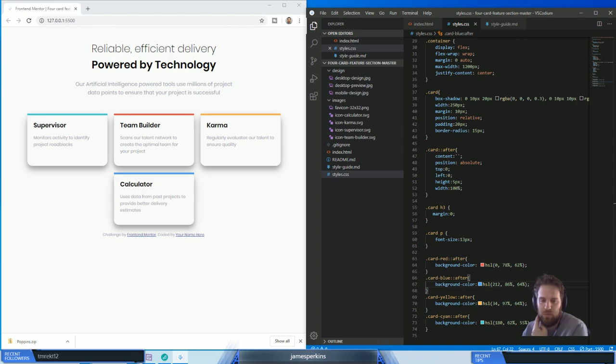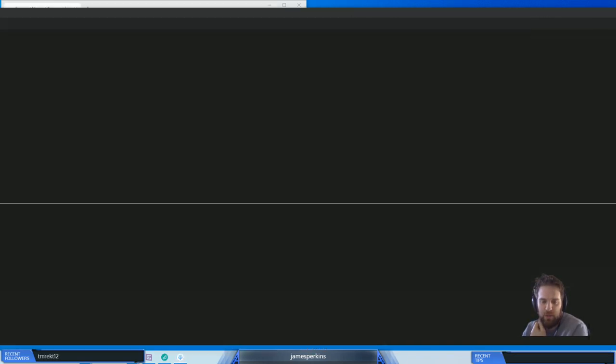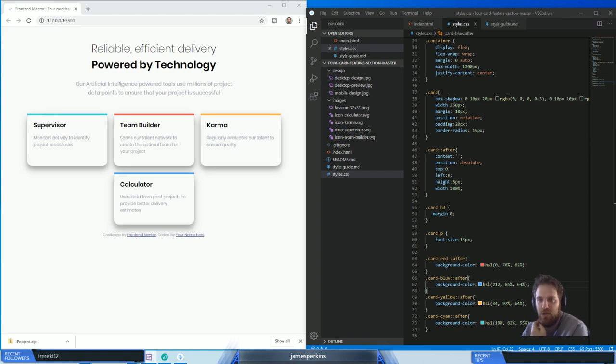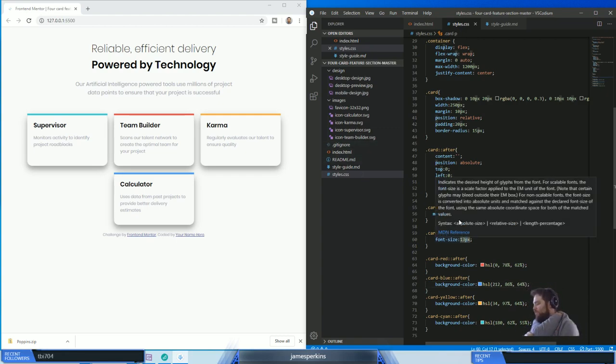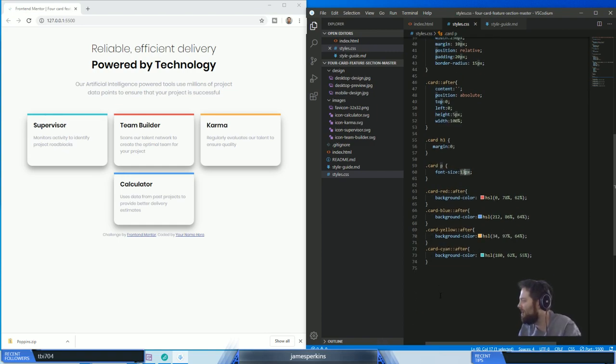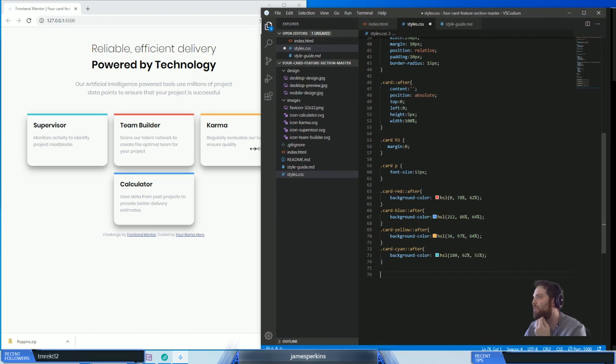So how are we doing on time here? Okay, we're just under an hour in. So we're almost done. Almost being the key phrase. So what we can do now. What happens when we shrink? Nope.